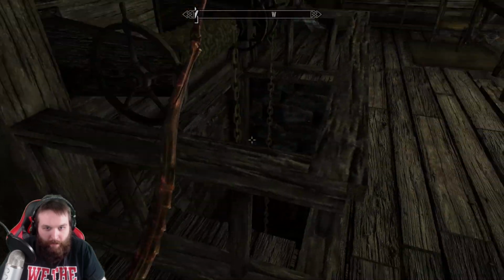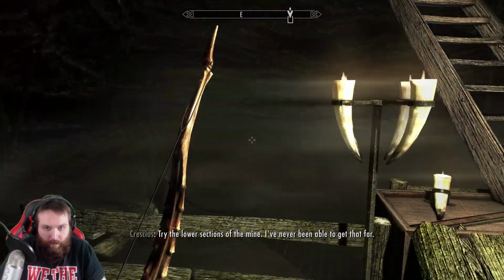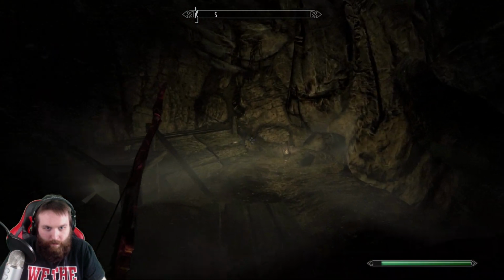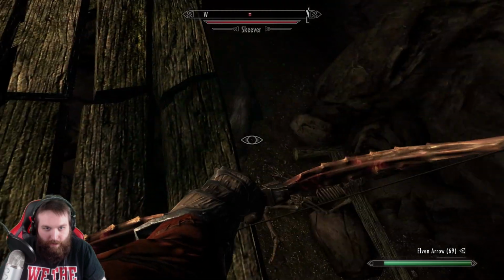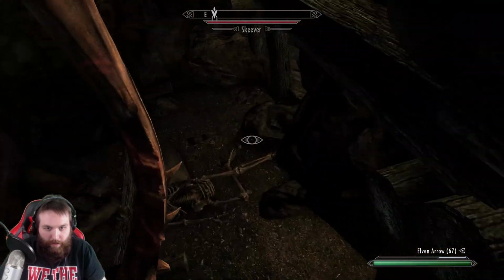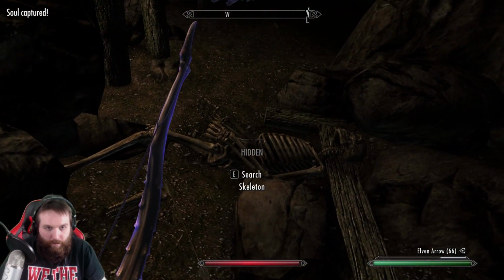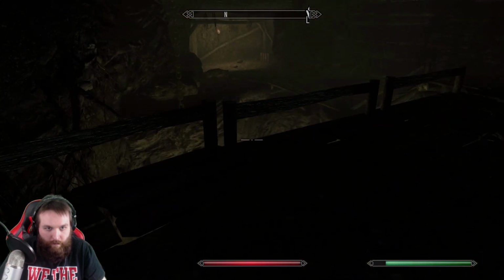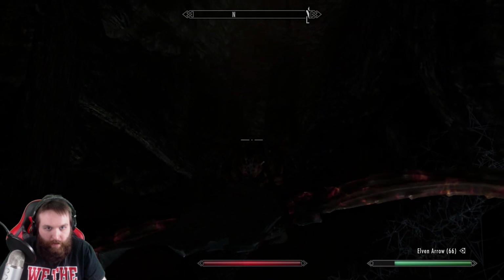So where's this mine? Try the lower sections of the mine. I've never been able to get that far. Let's try this out. Oh, skeever. Little skeever. Okay, somehow I'm missing. I'm shooting right through his body. Is that the body? We gotta go lower. Go find this guy's body.